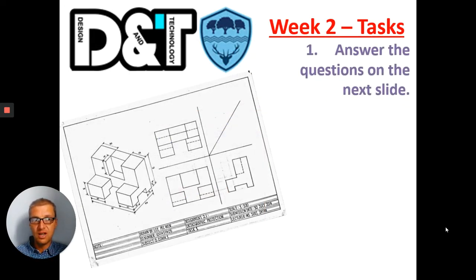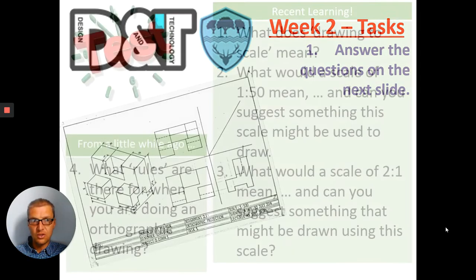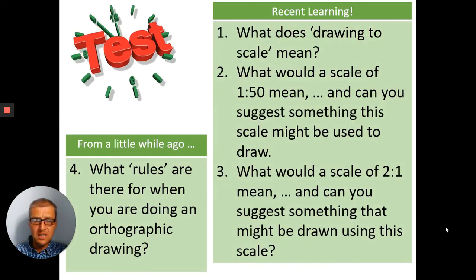I want you to first of all answer the questions that are on the next slide, just like we did last time. So let's have a look at this. The questions are these. It says, what does drawing to scale mean? I want you to try and explain in your own words. Again, if it helps you to go back, rewind this clip a little bit and have a look at that again, then do so. So what does drawing to scale mean? You give me an explanation.